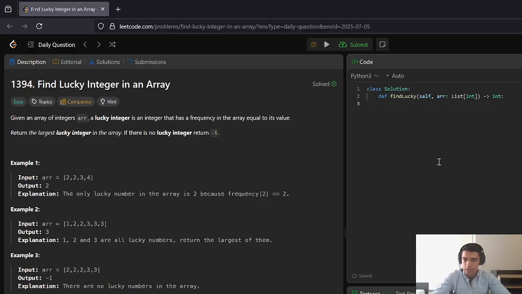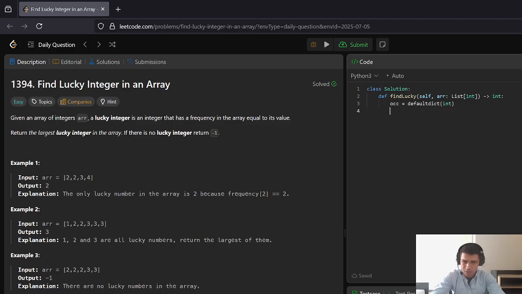So the first thing you will think about is a hash map, or in Python it's called a dictionary. So we call it occurrences, and to avoid doing the check of whether the key exists or not, we will just use a defaultdict of int. So in this case it's going to be 0 by default, and then we will add 1 whenever we find a new occurrence of a certain number.